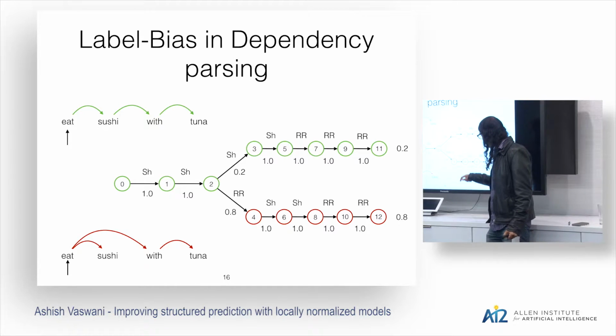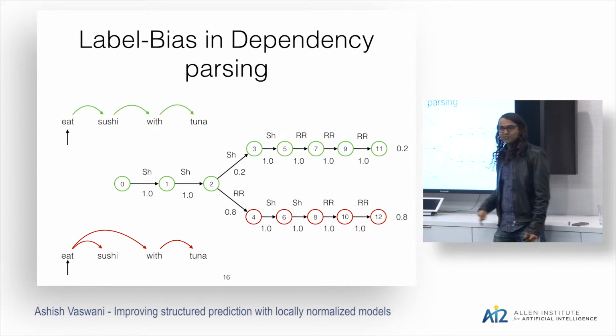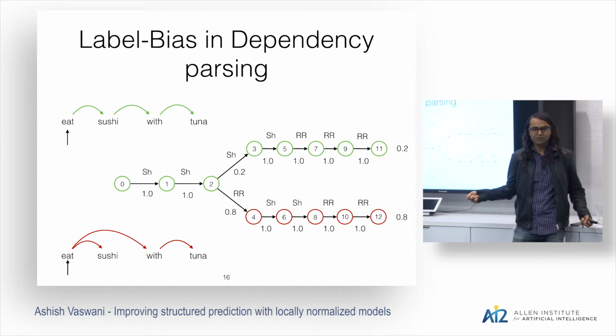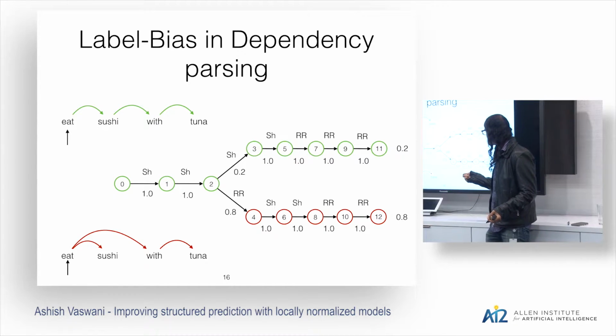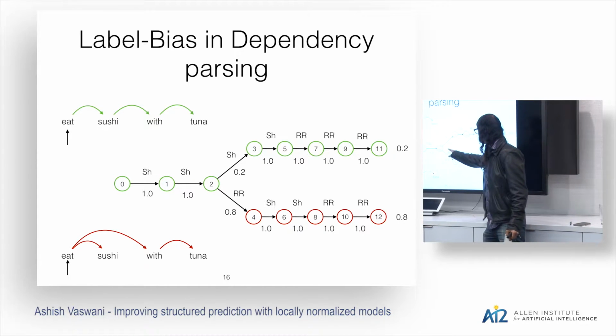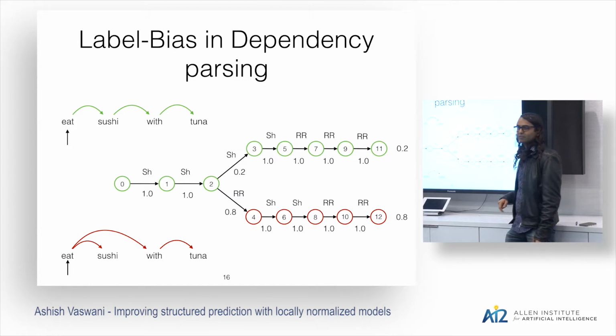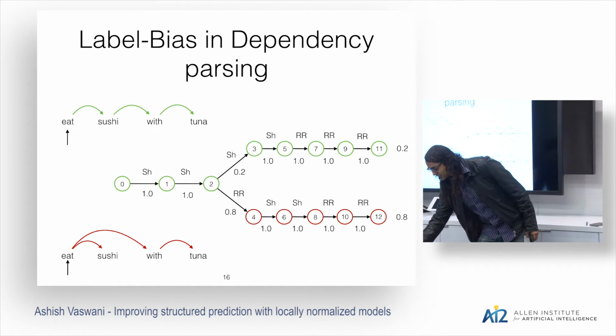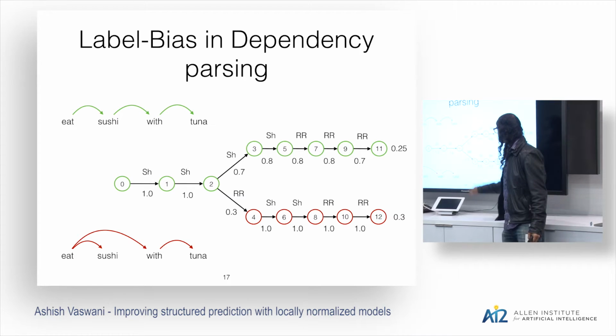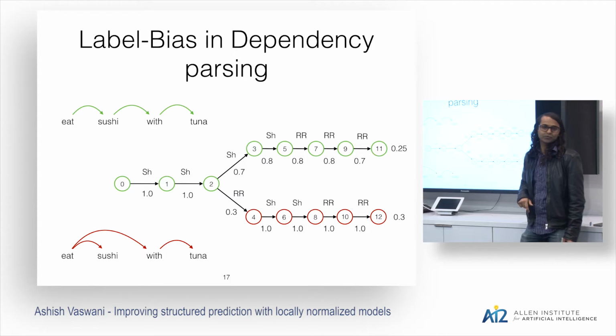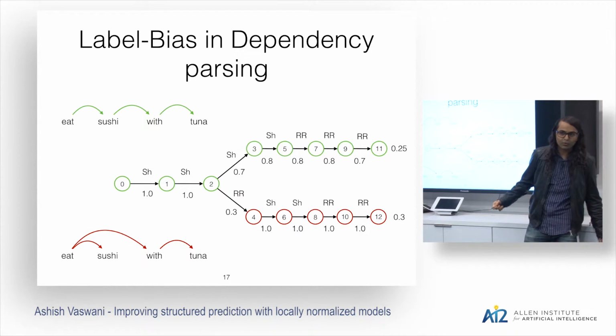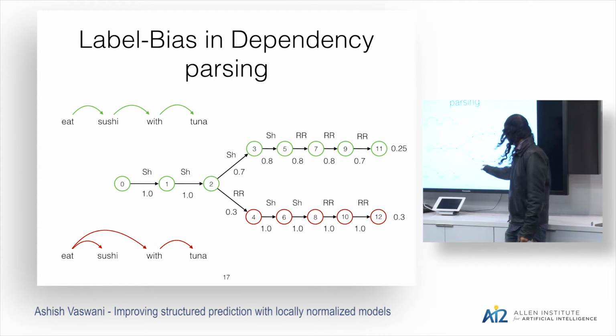So what's happening here is these states, the actions from these states, don't compete with each other. So the effect that you get is you end up choosing labels or actions that actually lead to states that have very low entropies. Here's something else that could have happened. You had the correct action prediction at this point, but because you've arrived in a state that you've never seen in training before, you could potentially have very low entropy from those states onwards.